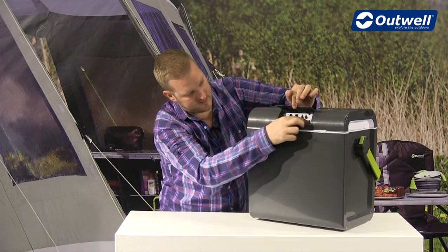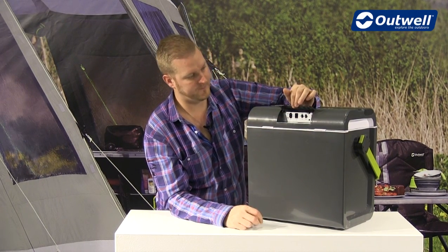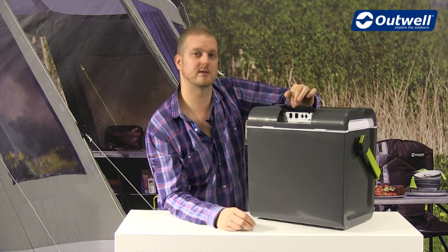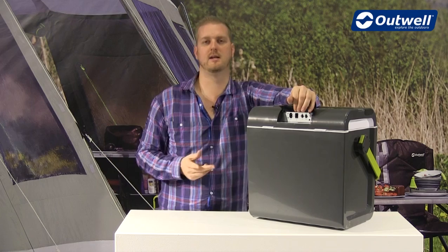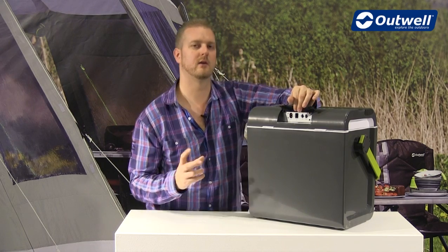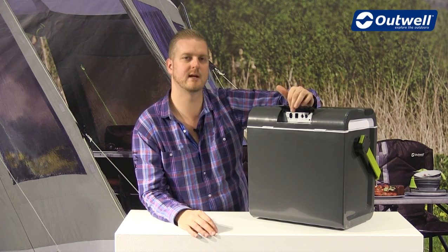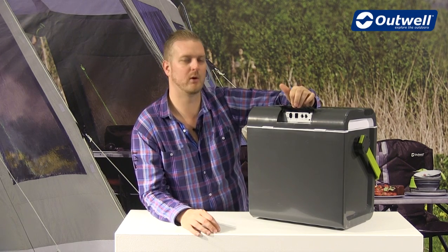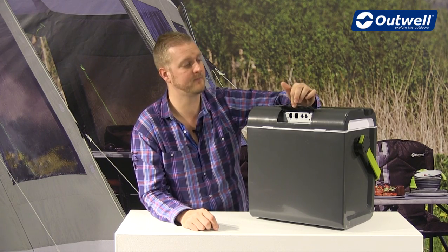Now what you will find is that there is a green light and a red light LED on the inside here as well. So when it's green, it's just showing you that it's running perfectly, and what you will also find then is the red LED light will come on to highlight that your car battery might be getting a little bit low, so it's a low battery indicator, and that would be a good point to perhaps swap the power source over to mains if you can do.